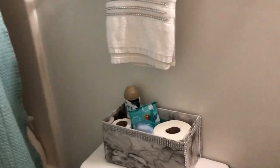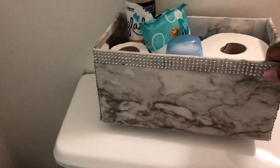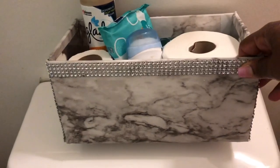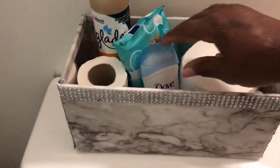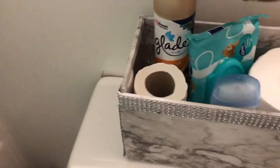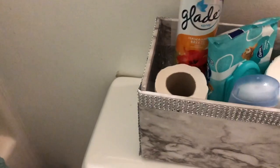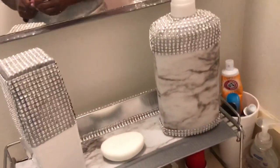Okay, we have finished the box and I've placed it in my bathroom. I've already put a few items inside my box. I have my tissue, deodorant, wipes, and air freshener. These are all things that you use while you're in the bathroom.